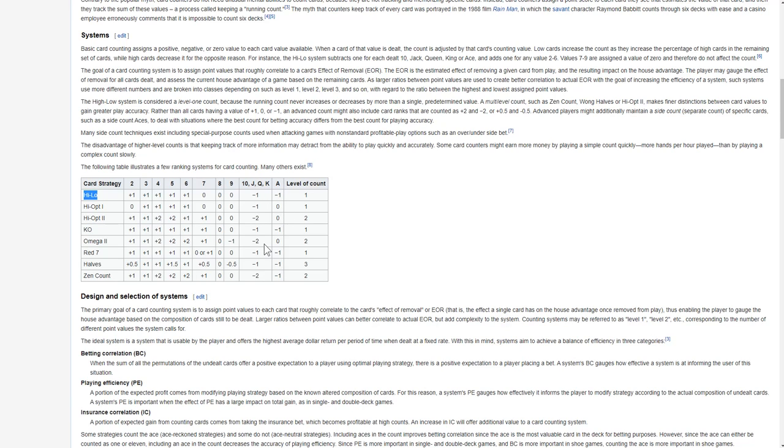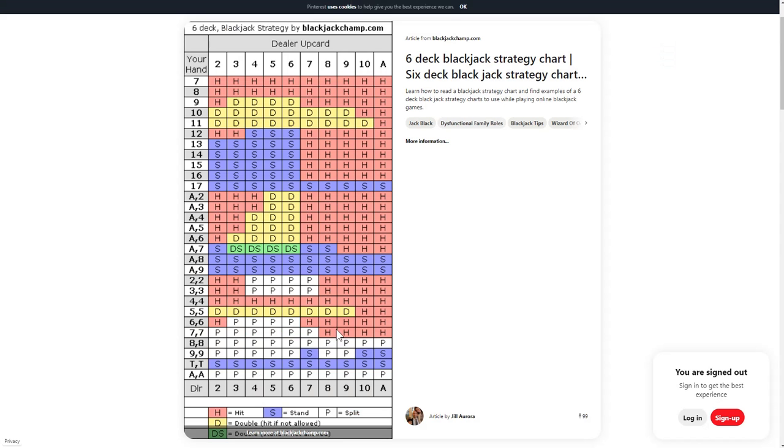I'll summarize how you'd win at blackjack. You go to the casino, you bet, you count the cards. When the count is low, you might bet £5 a hand. When the count is more than 5, you bet £10 a hand, and then you just win in the long run. So if you sat at the table for 20 hours, at the end of 20 hours, it's more than likely that you would win. That's a brief summary of how you win at blackjack.